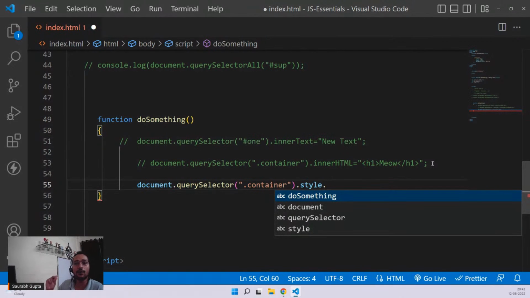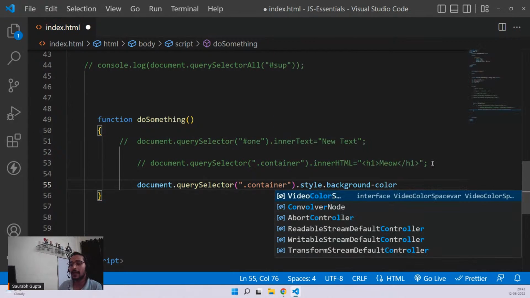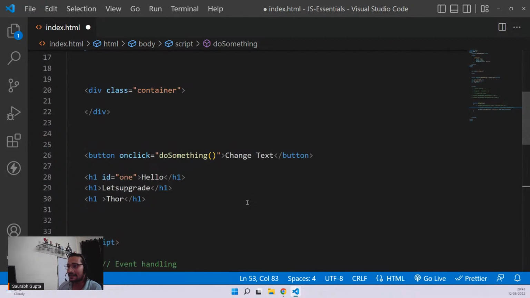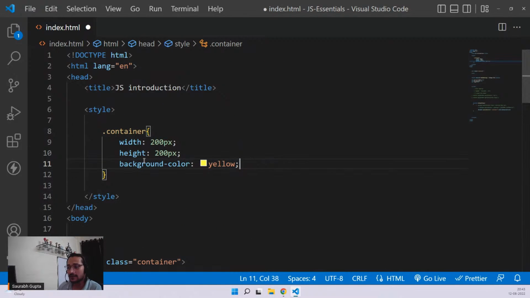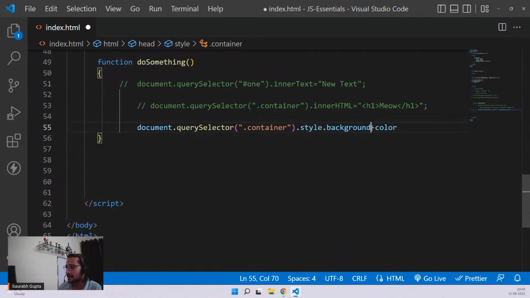For example, let's say I want to change background color. So I can write background hyphen color, any CSS property, whatever you want. But guys, one important thing is you cannot write the properties the way you write it in CSS, because here it's understandable. But here hyphen is considered as minus. It's an operator here.